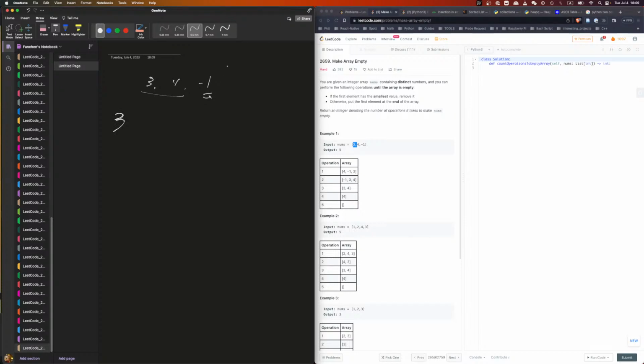After we pop this, we have something in the front, we have the min, and we have something at the back. Can we just divide it into this half and this half?